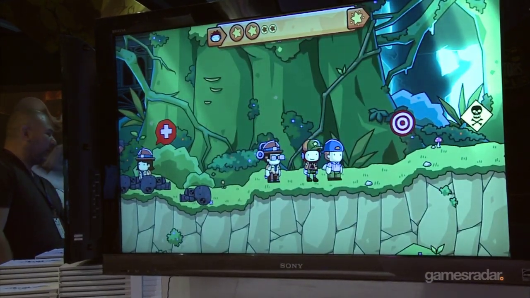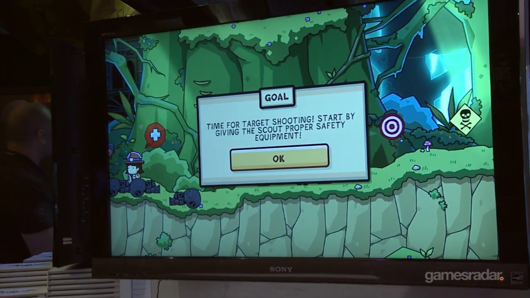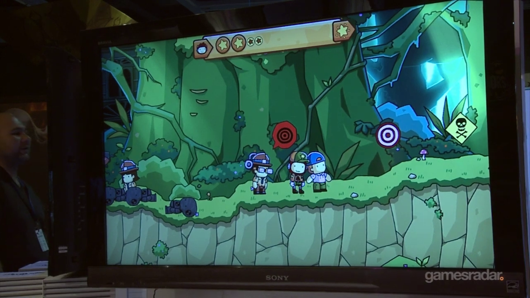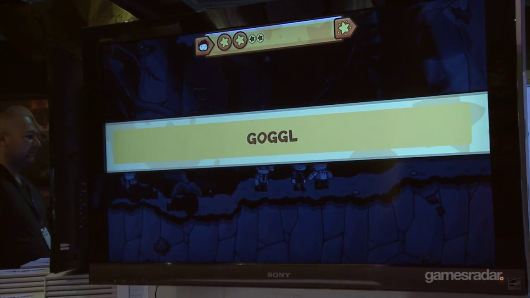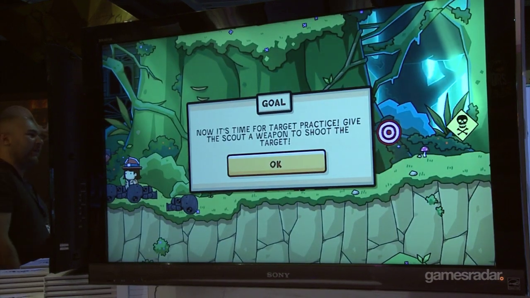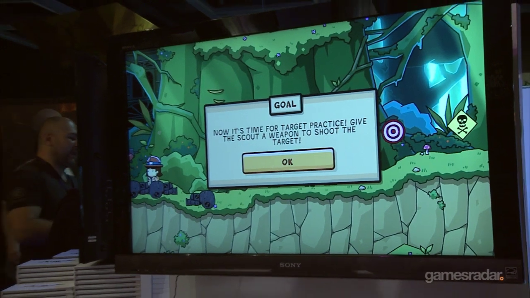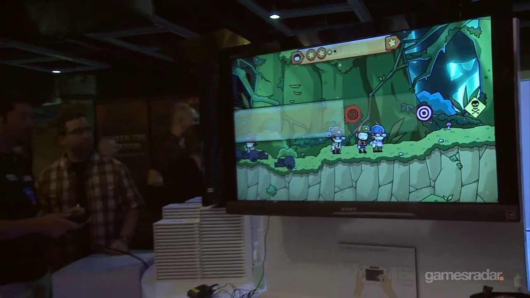So over here we've got target shooting, but of course we want to teach the kids to stay safe, so we need to give them proper safety equipment. So goggles then, I would guess, right? Yeah, let's try some goggles, just like the Ranger's wearing. Okay. I saw earlier that you used a crossbow, but could you give him a machine gun, and would that work too? Let's try it.